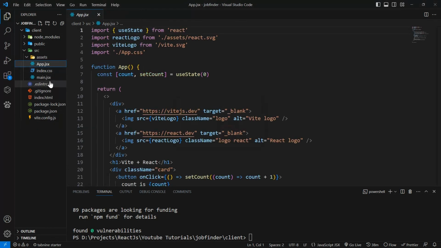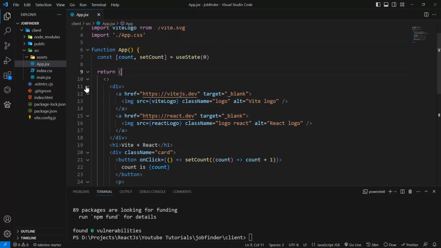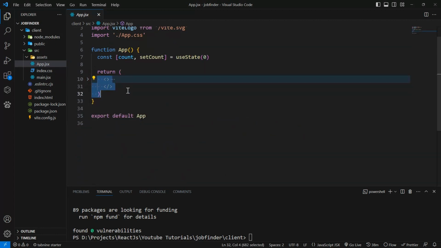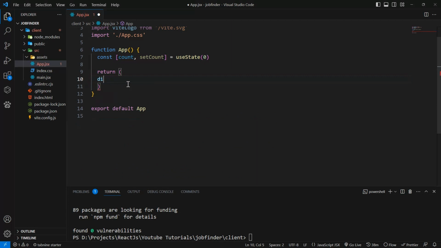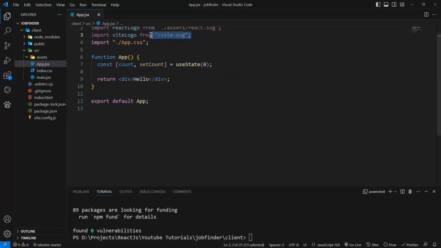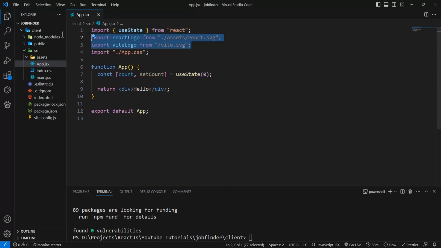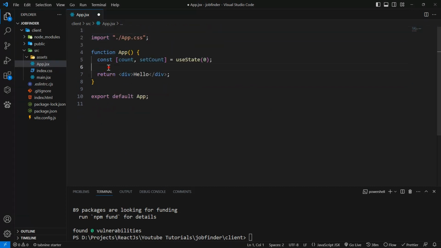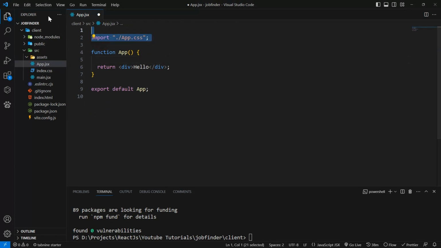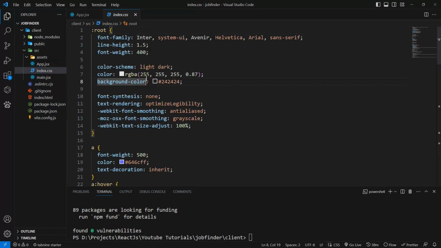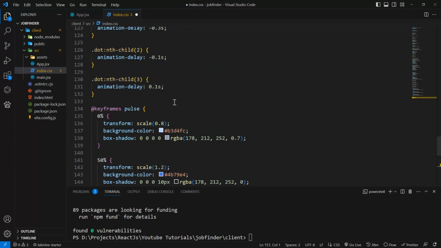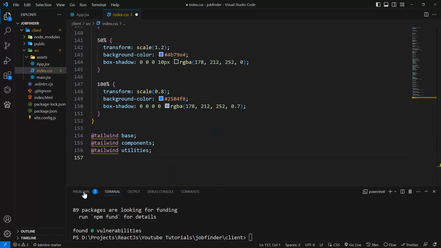Okay, and let's remove what's in here. And let's just put a div in here and say hello. That's all. And this is removed, this removed, this also removed. And in the index.css, I'll paste my index.css file. I'll leave it in a GitHub gist so you can use the same thing.